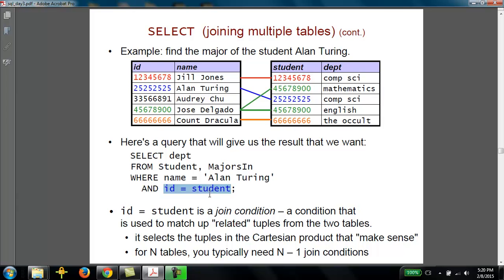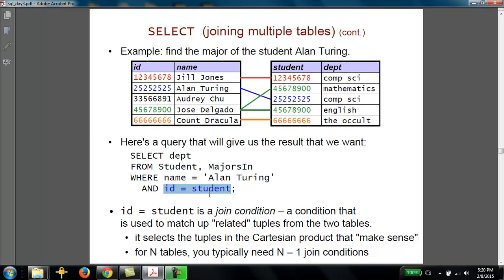It basically is telling me how I want these tables to be joined together. It allows me to only end up with the tuples from the Cartesian product that really make sense, right? There's going to be lots of things in the Cartesian product that don't make sense, that don't give us stuff that we're interested in. But the ones that satisfy the join condition are the ones that do make sense. They're the combinations of tuples that make sense.